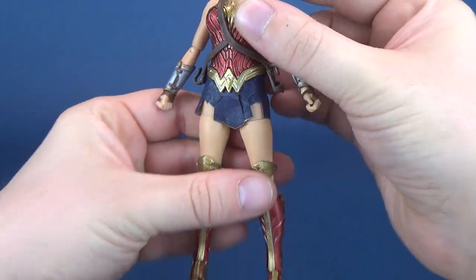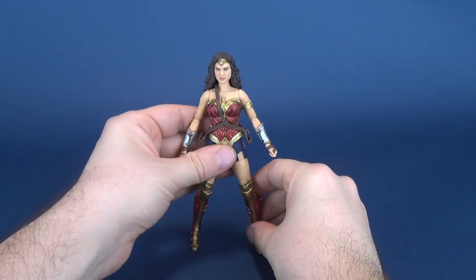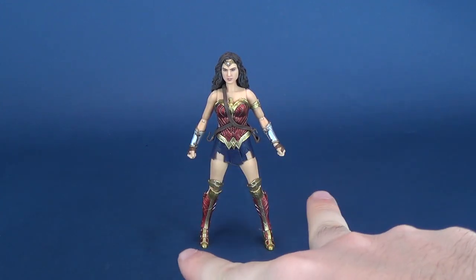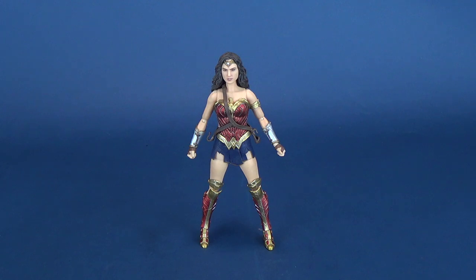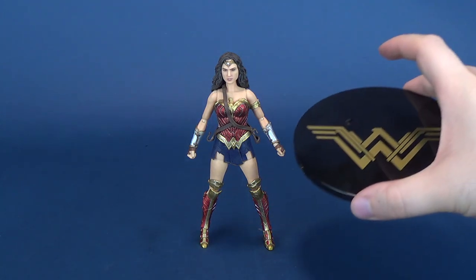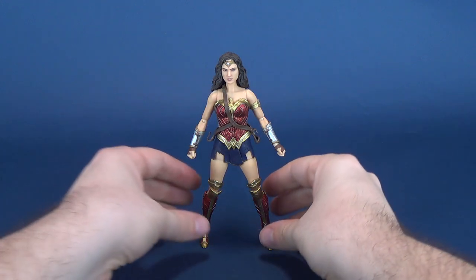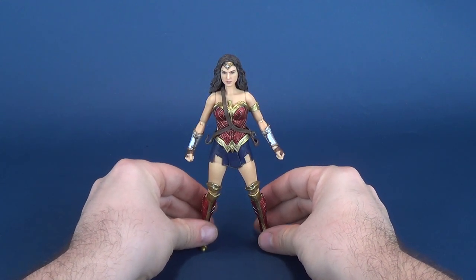I haven't really had her out for very long at all, but getting her to stand can be a little bit of a problem. At times I have to spread and widen her legs so that she gets a proper footing and doesn't topple over. Of course, you can make use of the display stand that also comes included with the figure as well. But she is a little on the loose side, I have to admit, in the ankles.